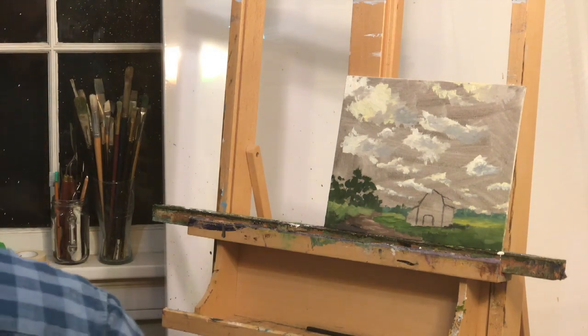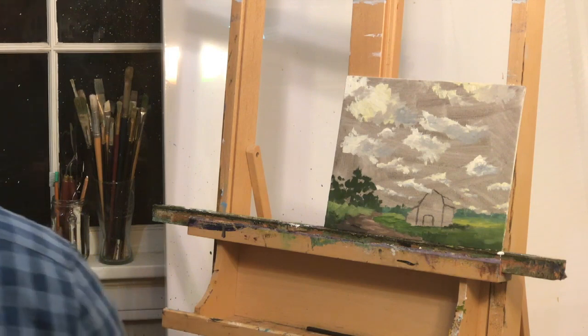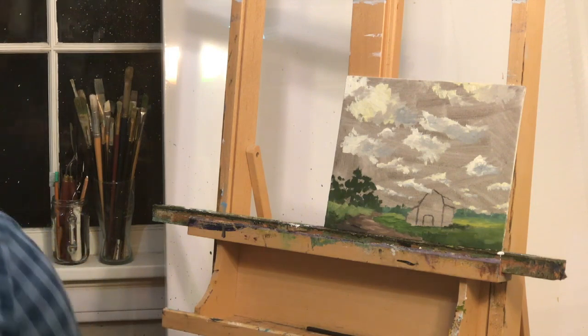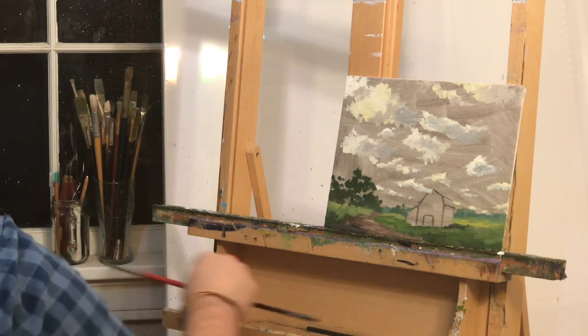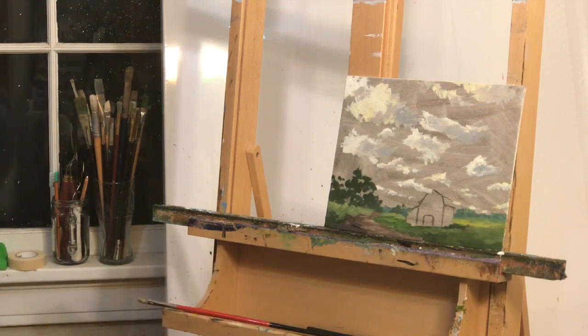And I held my palette up earlier in the process. I wish I could have done that more. I've got my little table over here, and for some reason I set it down to just concentrate on what I was doing. So sorry, you guys are not getting to see what's going on my palette. I'm trying to get a setup where you guys can see what I'm doing on the palette itself.